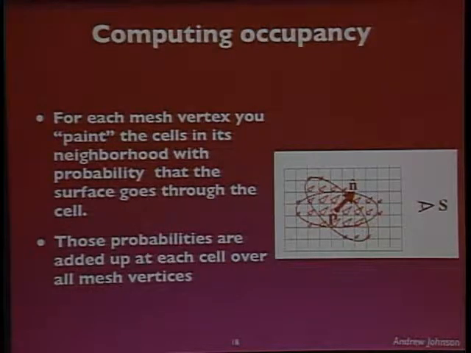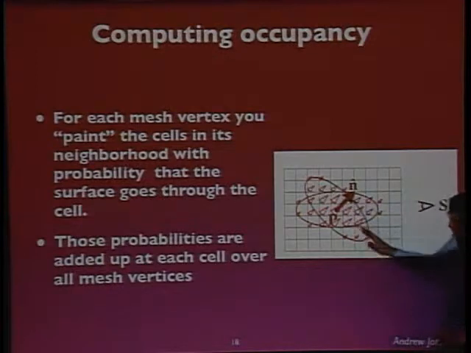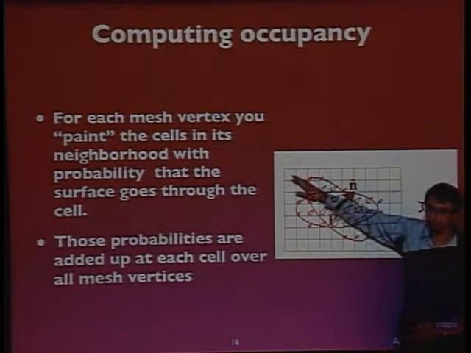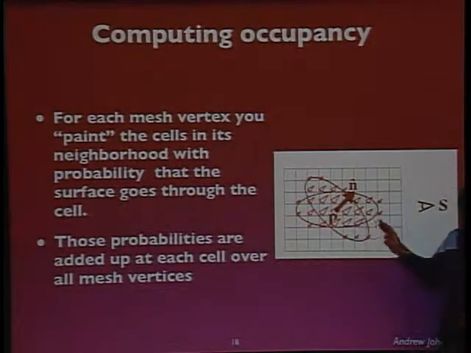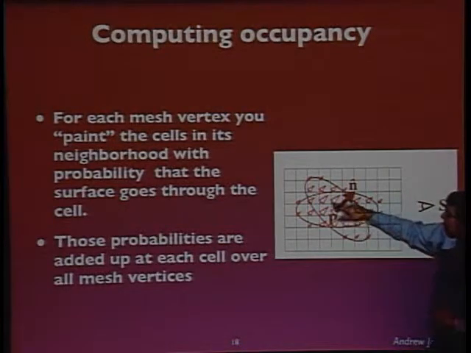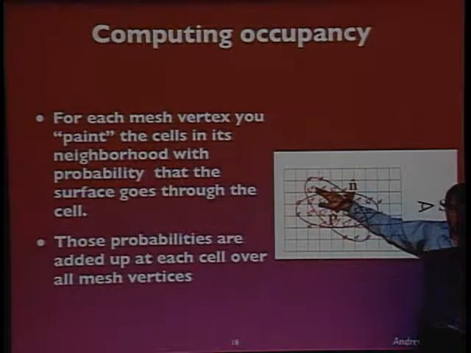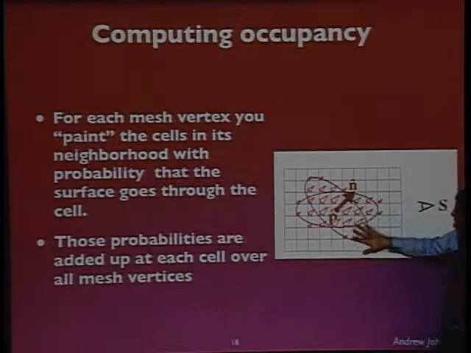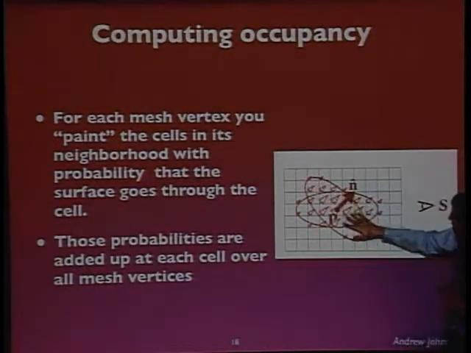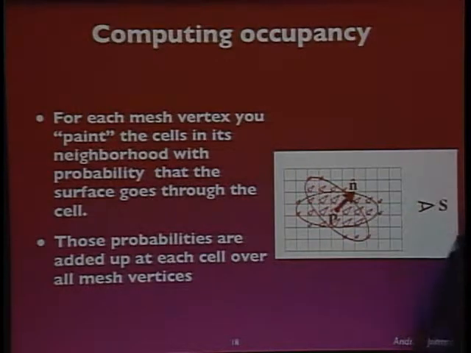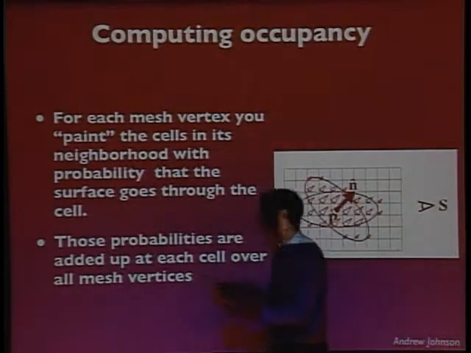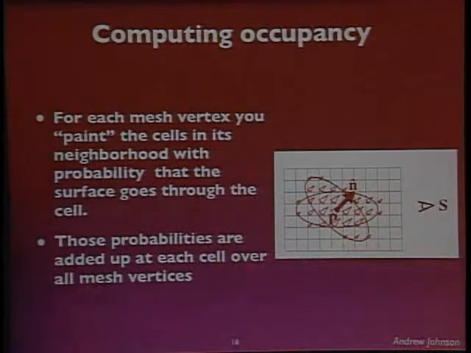And then again, like I said, if we've estimated that the surface tangent is in this direction, then I'm going to say, well, I didn't actually observe a point at this point on the surface, but that's just because I'm doing this discrete sampling. So what I'm going to do is smear the probability that the surface goes through here along the tangent direction. So I have these two smearing of probability operations that I'm going to do.